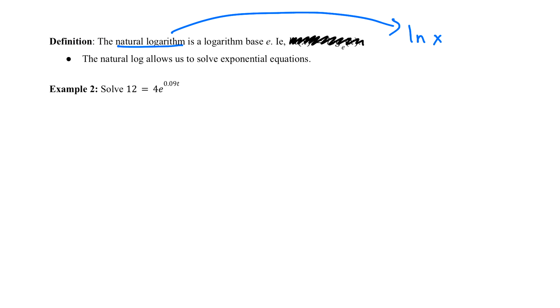So you should have a natural log button somewhere on your calculator. This is just a logarithm base e. So if you wanted to write this using standard logarithm notation, you would say log base e of x. Now, we're never going to write it like we have it over here on this right-hand side. I just wanted to write it so that you could see it once. Whenever we talk about the natural log, we are always going to be using this notation, this ln of x.